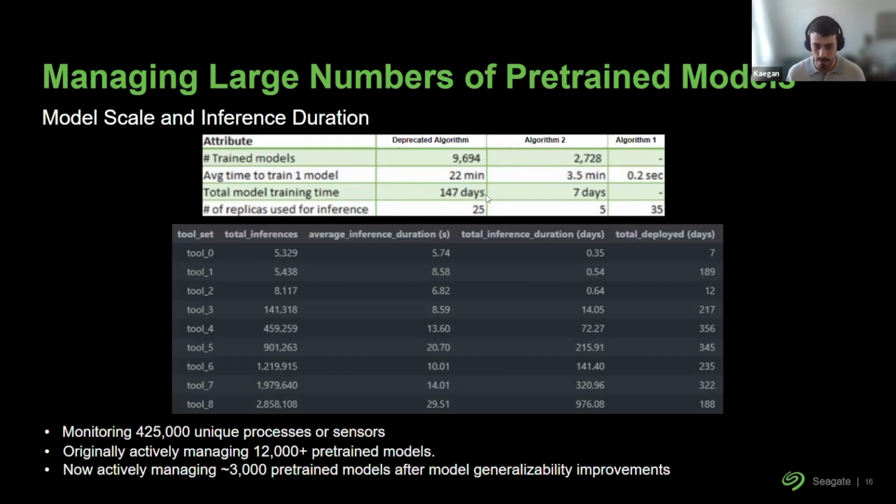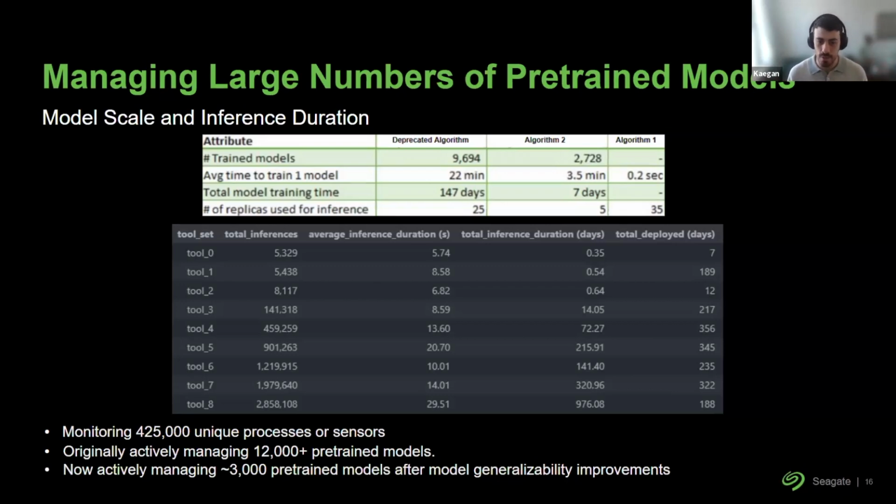I don't want anyone to go and say I have to deploy thousands of models because that's what other companies are doing. I think everyone's goal is going to be to deploy and manage as few models as possible, because that's hopefully where we're all converging towards. But for our particular process, we had to go this route due to performance reasons. The only way we could get the performance we desired at the level of granularity we needed, again because of the variety of the data, was to start training models at this low level. And what has been great is we've been able to scale up to that.